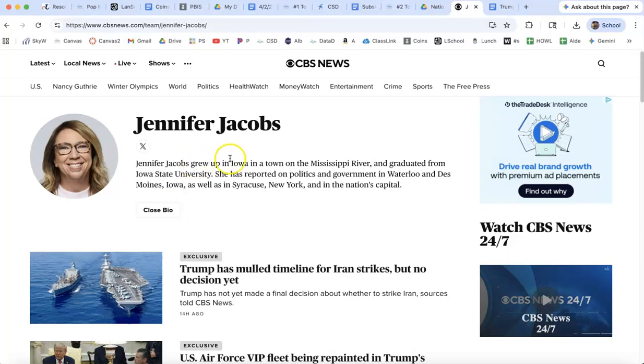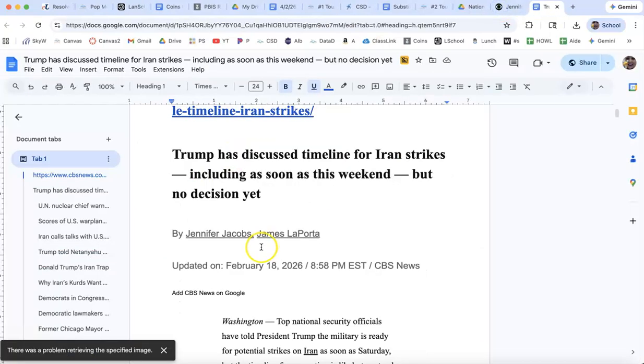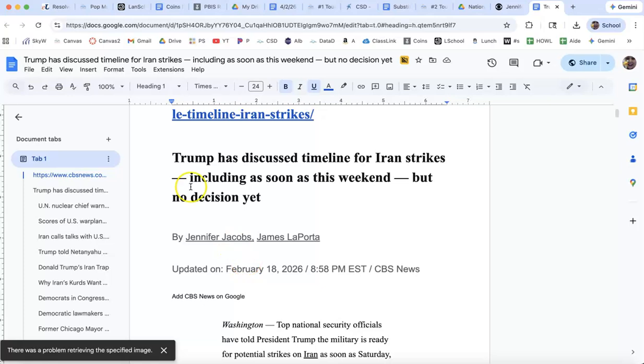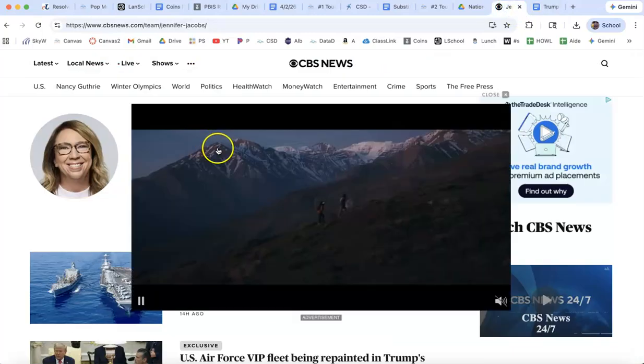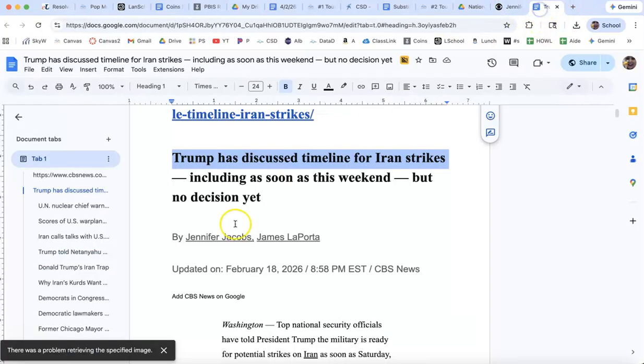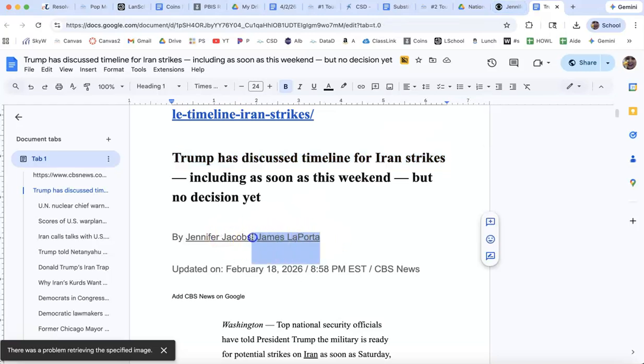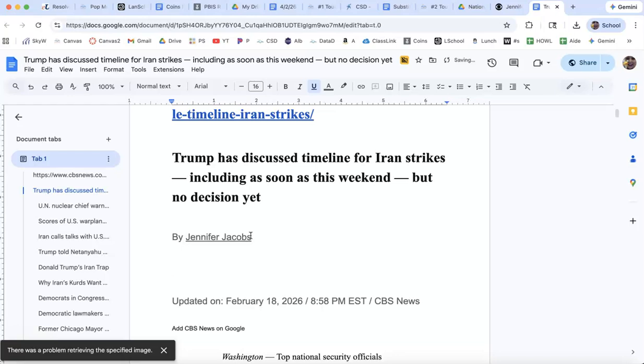And when I say, well, according to a February 18th article called Trump Has Discussed Timeline for Iran Strikes by Jennifer Jacobs, who is a senior White House reporter, I'm going to build in all of that information for the judge because it makes me seem more trustworthy. So I'm just going to type that, senior White House reporter.